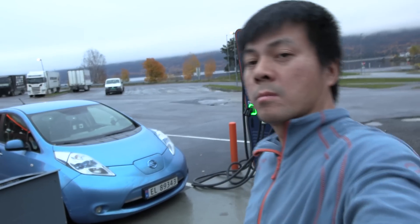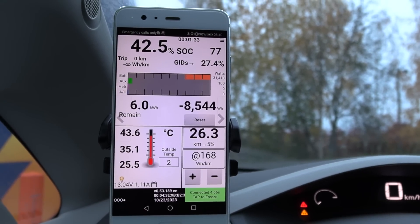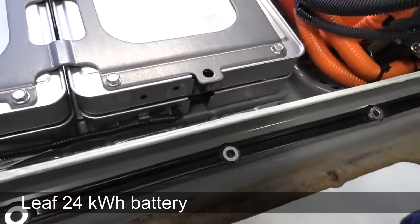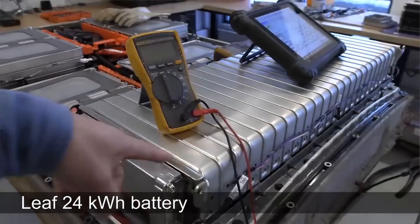You have worked on a lot of Leafs in the past. We have some protective glasses because we're going to look closer at some batteries. The background is that I took Frankenstein, which is a ten-year-old Leaf, to Yalo recently and it was around zero degrees Celsius. Normally when we fast charge a lot it's going to overheat, but apparently at zero degrees Celsius it doesn't overheat anymore. Someone mentioned that the old Leaf battery has so many gaps between the cells and they are not packed that tight, so the passive cooling in the Leaf is working sufficiently at those temperatures.